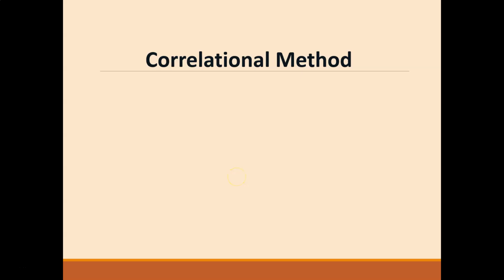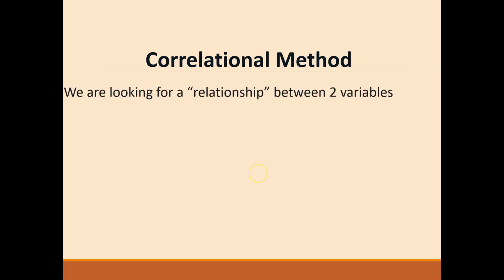So now we're looking at the correlational method, which is the third method that we're looking at as far as, or actually the fourth descriptive method that we're going to look at. Now it's a little bit more complicated, but if you look at the word relation in correlational method, you'll see this a very simple definition. When we're looking at a correlation, we're looking at what is the relationship between two things.